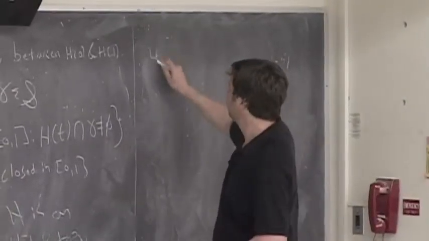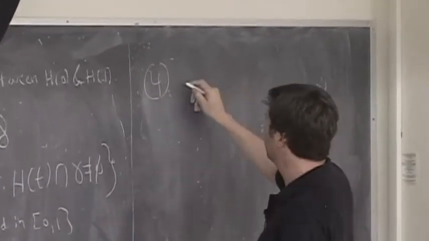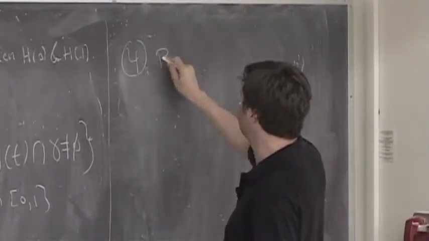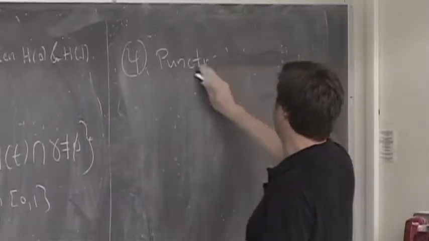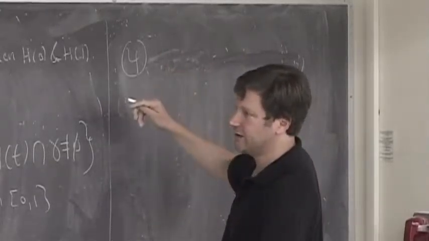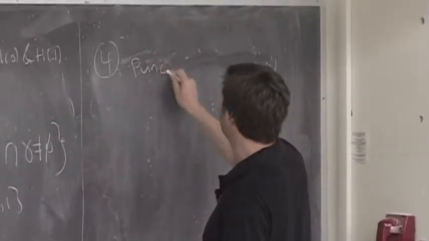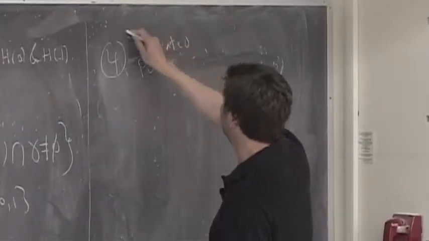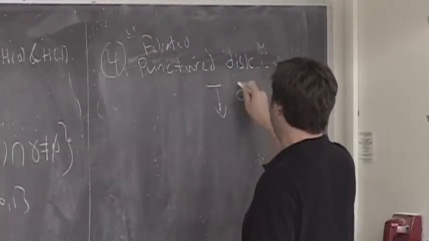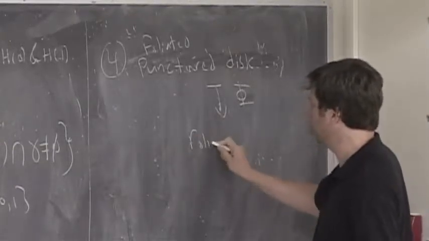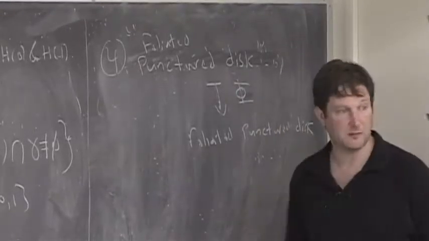Step four is just, let me say this. You show that if you have a punctured disk with foliation, I don't know what to call it, an isotopy. We don't have terms for this. If you have a punctured, foliated disk, and I'll just give you the picture, you'll know what I mean, and you hit it with phi, that takes you to a foliated punctured disk. So let me say what I mean precisely by this.